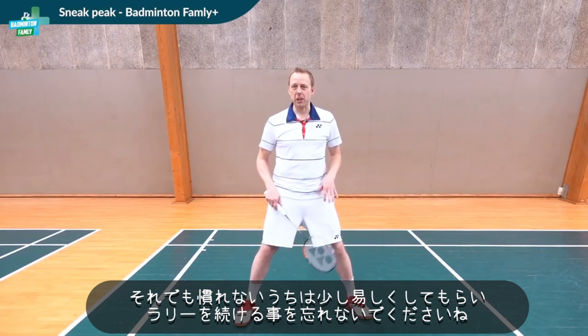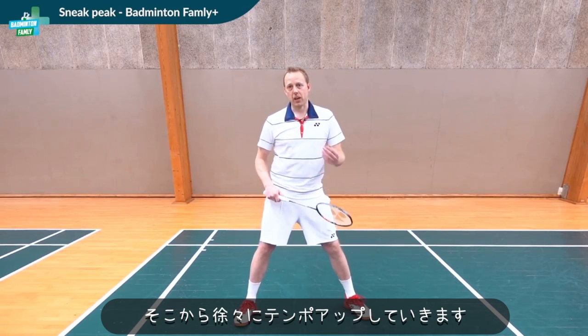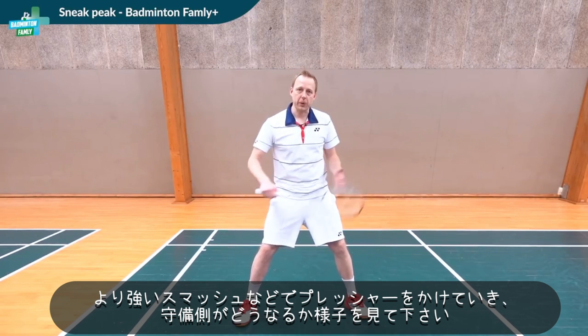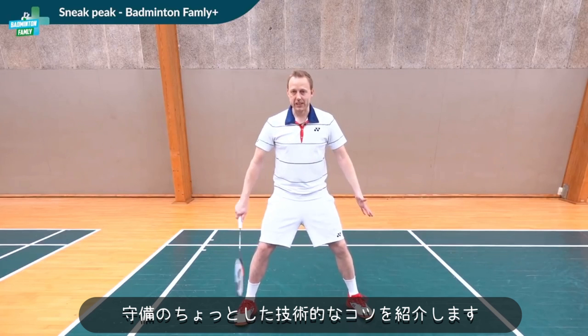But remember in the beginning, maybe just start a little bit easy, get the rally going, and then in the end, try to take the tempo up, some harder smashes, some more pressure on me, and see how it goes with the defense. Just a small technical tip here when we stand in the defense.